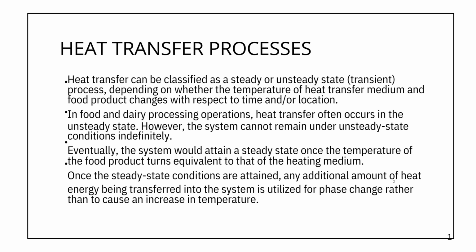Heat transfer can be classified as a steady or unsteady state, also called transient process, depending on whether the temperature of heat transfer medium and food product changes with respect to time and/or location. In food and dairy processing operations, heat transfer often occurs in the unsteady state. However, the system cannot remain under unsteady state conditions indefinitely.